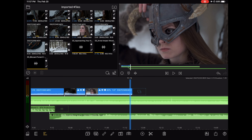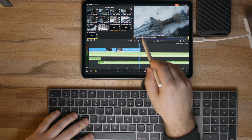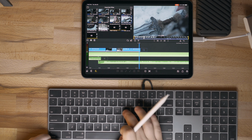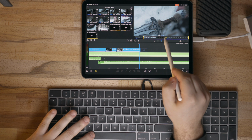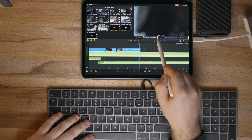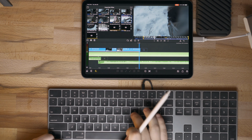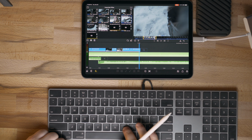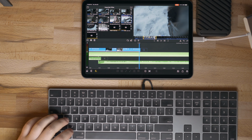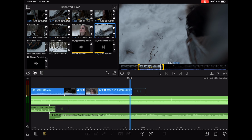Okay, so the next clip I want to put in here is her grabbing the sword. It's pretty much right when her hand touches it here. So I is your in point, and right as she gets up, and O is your out point, so W is to insert. Awesome, so Command Z is undo, just like on a computer.